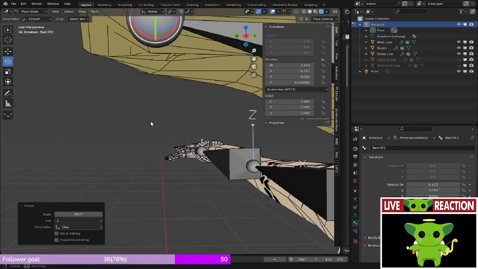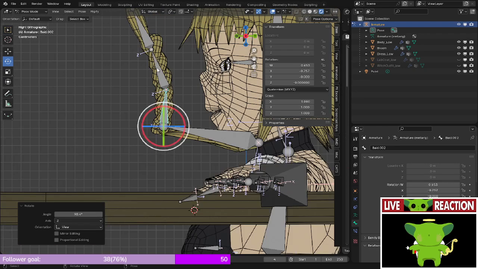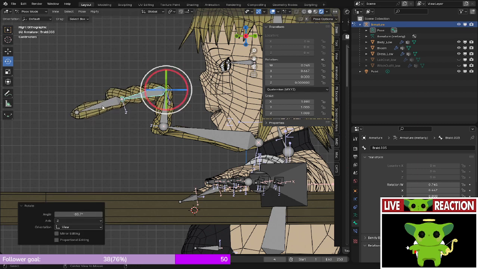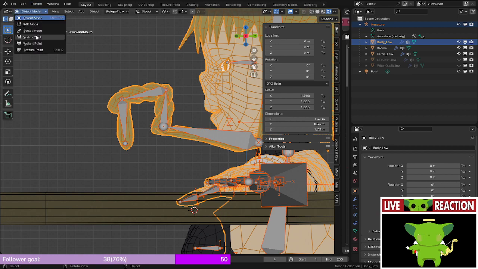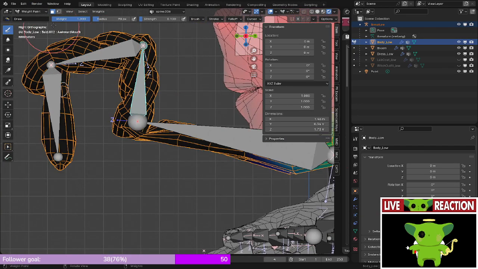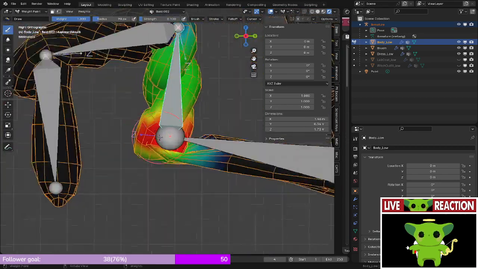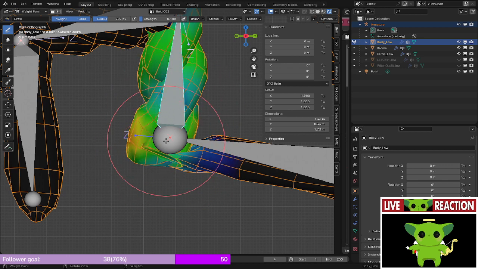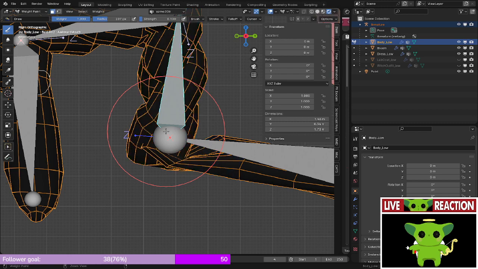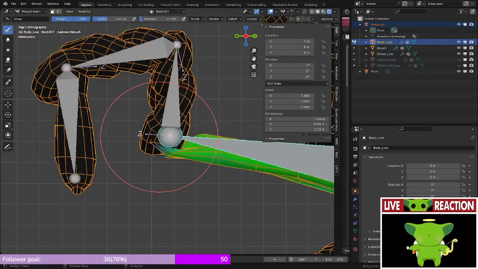I still don't like that. I feel like this bends too sharply. But everything else I think bends pretty nicely. That is alright. It's just this one here that I feel like. Probably because I made it 1 when it should be like 0.5. Or maybe not. Oh, it's probably that. The fact that it has no control over that.